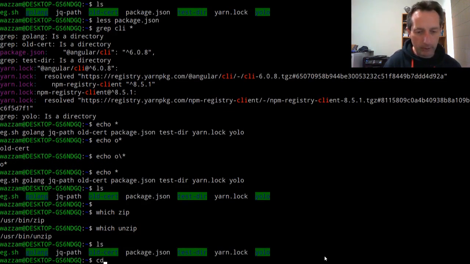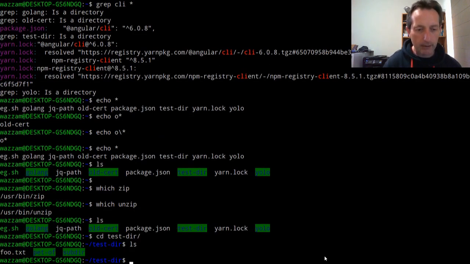So let's go back into our tester, and in fact, we could zip the content of tester quite easily. So basically I can do zip, let's say I want to take the contents of tester and create a zip file in the parent directory, and I'll call it td.zip. So zip takes the zip file name first and then the content. So I can do zip, dot dot for the parent directory, /td.zip. So that's the zip file I want to create.